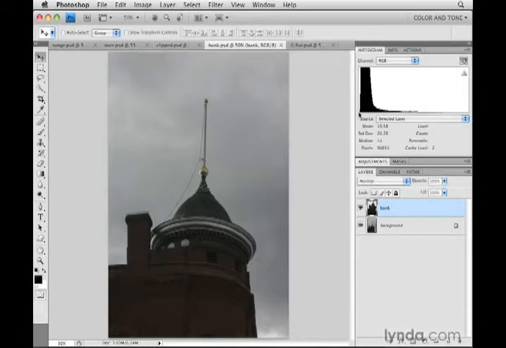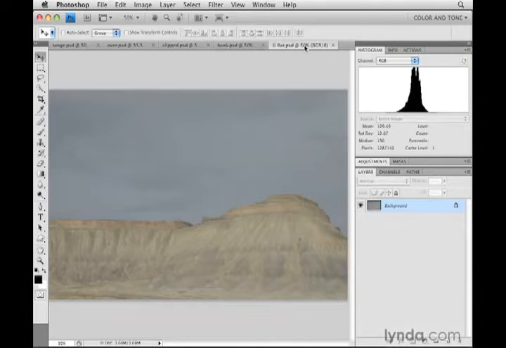I'd like to show you one more image, and that is this one, flat.psd. I find the histogram particularly useful on an image like this, because when I look at it, I can see that it doesn't look very good, but I'm not necessarily sure how to fix it. It helps me to see in the histogram that all of the pixels in this image are concentrated in the gray tones in the middle. That means it doesn't have much contrast.